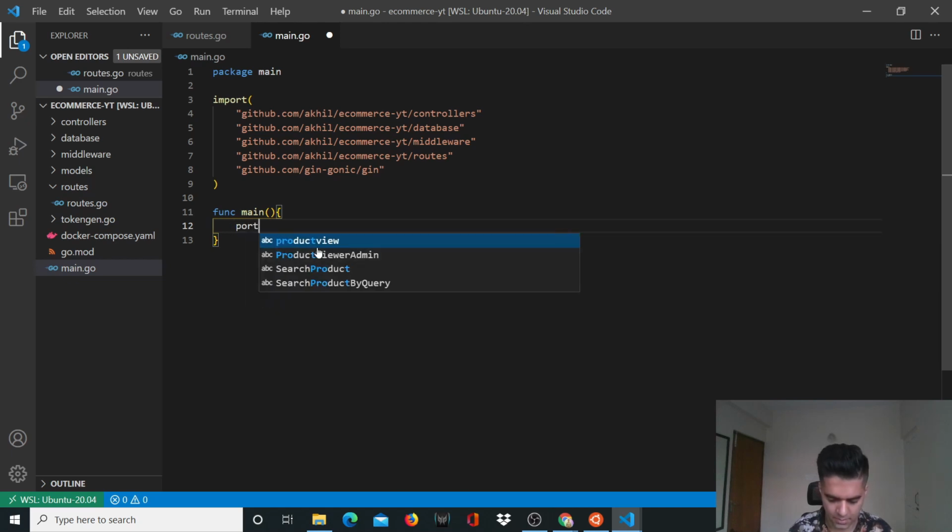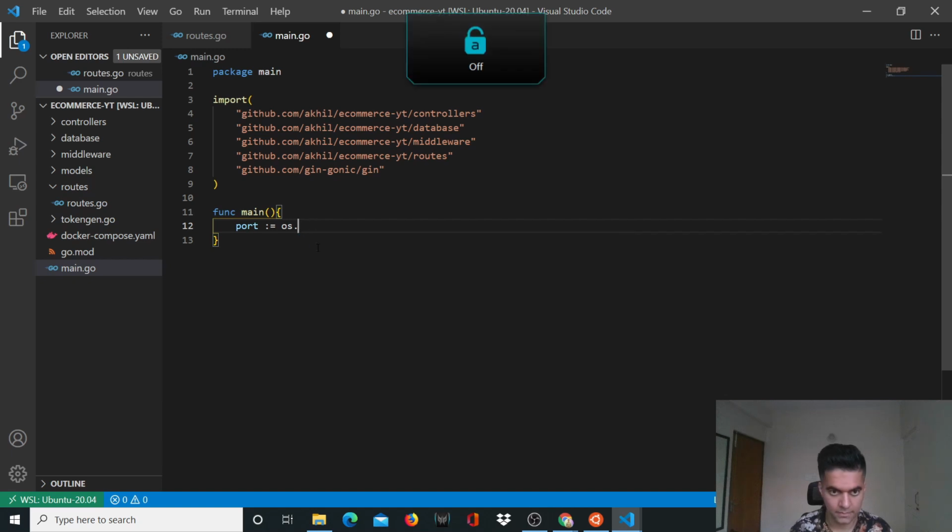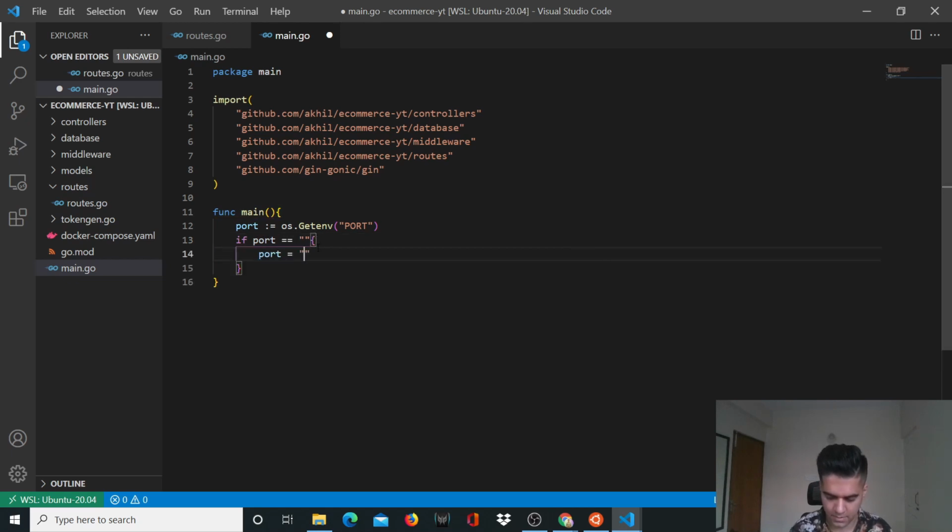So you want to define your port, and you want to say os.Getenv("PORT"). And you also want to check if port is empty, then you want to give it a default port. You're going to give it 8000.